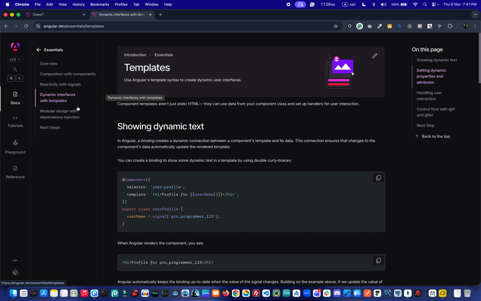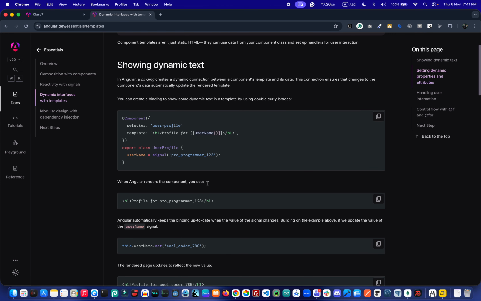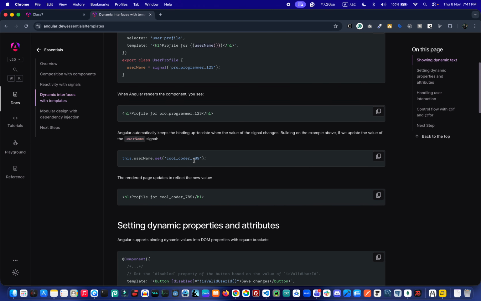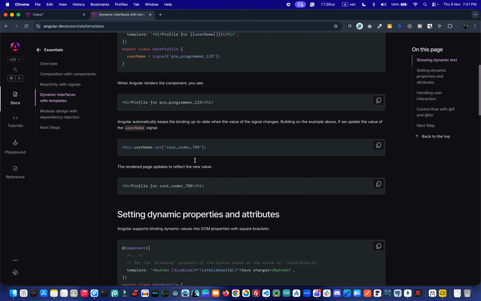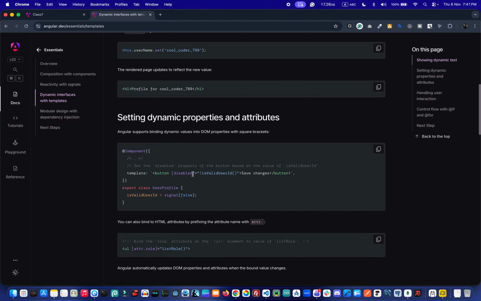After that, there is the dynamic interface with the template. Dynamic interface means that if we want to update our data, for example a profile, and we change the data from somewhere, then we get another output with the updated data. But why it is required and how it works is a somewhat debatable topic.